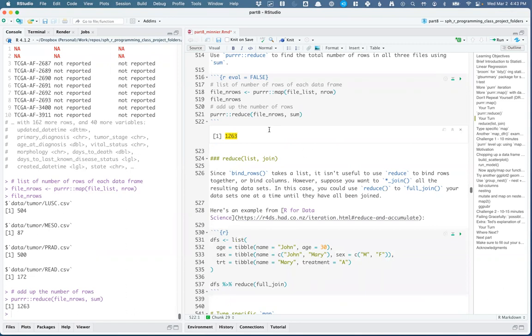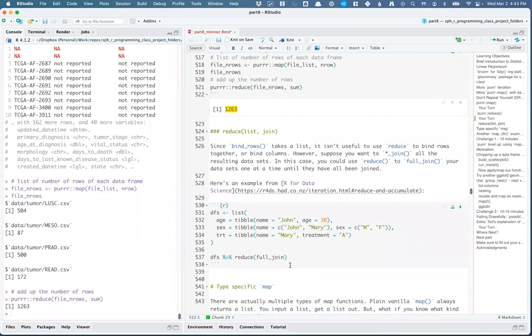I would think that the most common way to use reduce is actually with join. It doesn't make sense to left join or full join those 4 data sets because they're not on the same patients. But if you had 4, 10, 50 data sets that all were on the same subjects or same patients or same observation IDs, for example, and you want to join them all together, reduce would be very useful in that situation. I couldn't think of a very complex example, but this is a very simple example of how you would do that from the R for Data Science book.